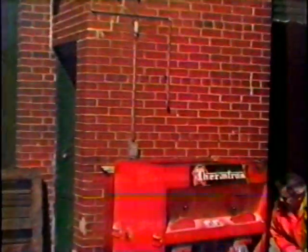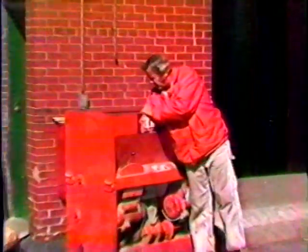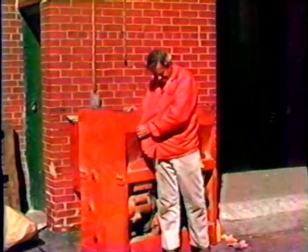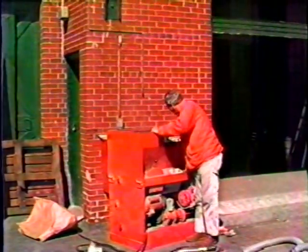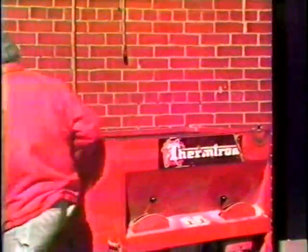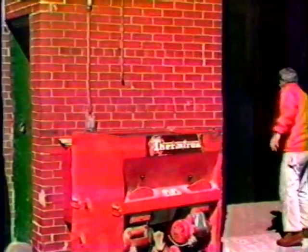Am I recording now? Yes. Should be, yeah. Okay. Mr. Baskett, give us your thoughts on this fine piece of machinery made by Thermotron. This fine piece of machinery here, and we're trying to cover this up. Go ahead and get this going here. Got a lady coming to pick this up. What's she going to do with it? Chuck, take the camera off her. Rick, can you shut it? Can you hold this a minute, Rick?